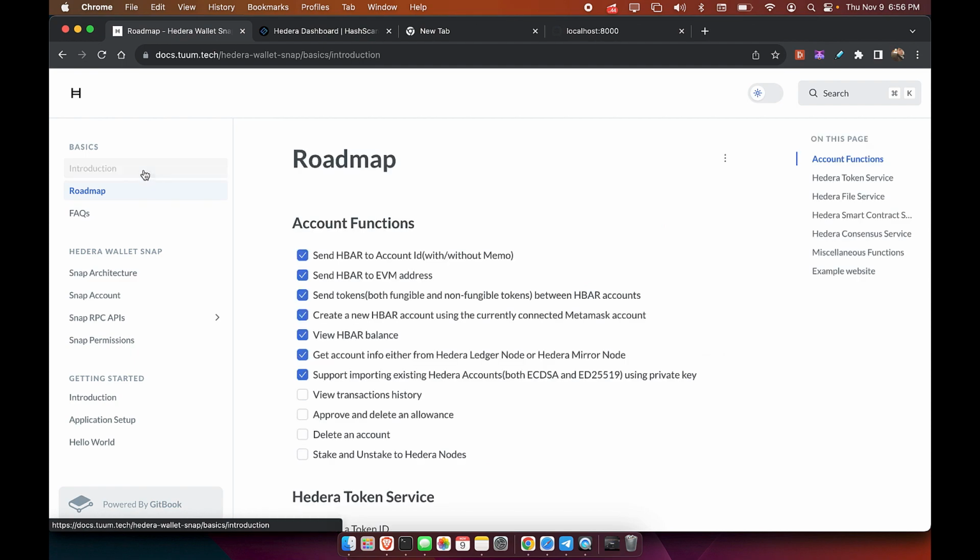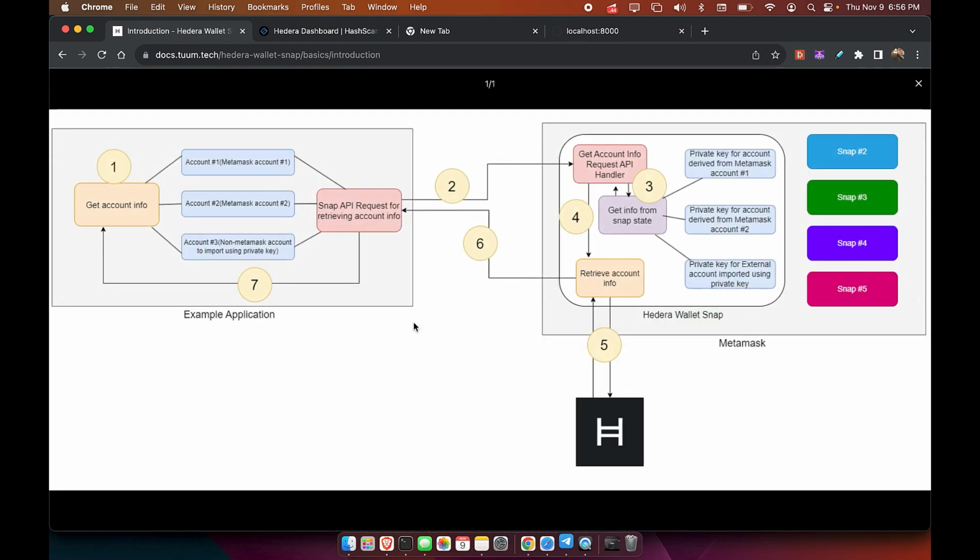So what's happening is, you can look at the architecture. Sorry, if we go to introduction here, we can look at the example a little bit. So we can see here that the way it works is, instead of get account info, we're calling the Hello API. The first thing that happens is we're connected to the MetaMask account number 1. We're basically calling the API of Hedera Wallet Snap from the website. And then MetaMask knows what account it is connected to, and it sends a request to the Snap.